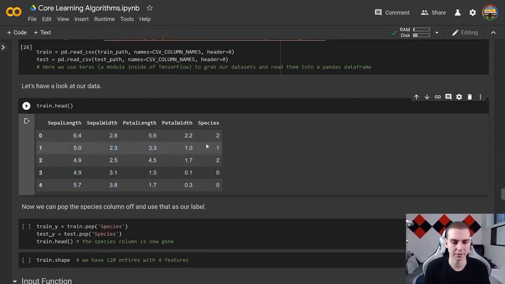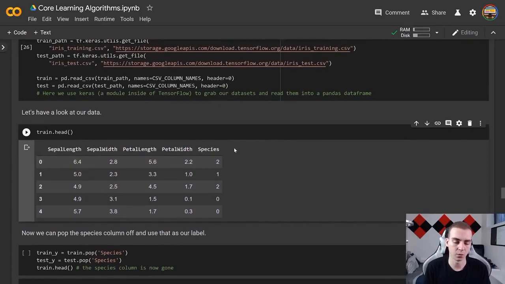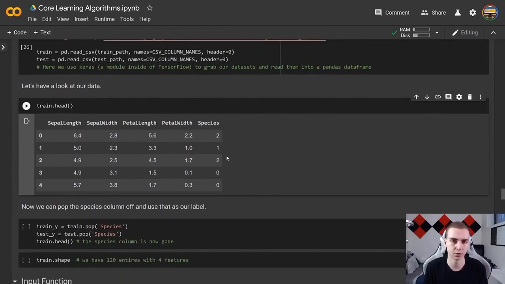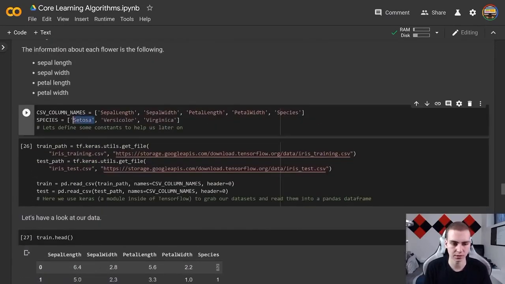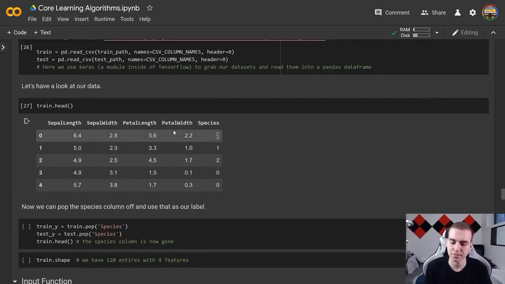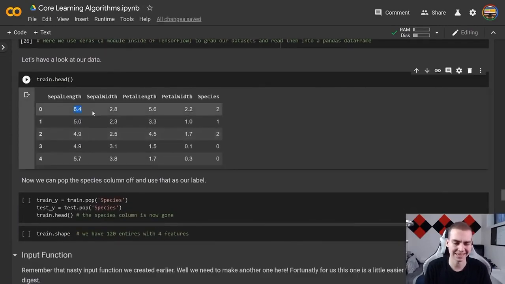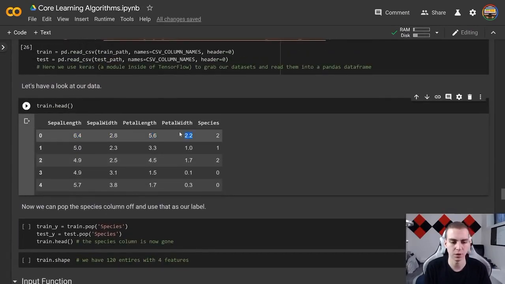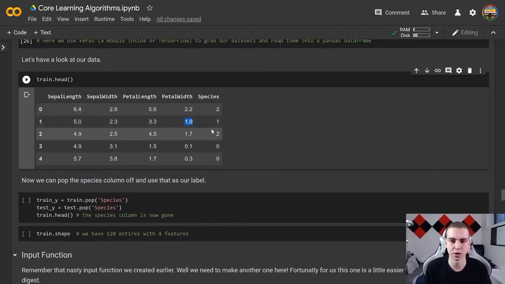So we can see this is what our data frame looks like. Notice that our species here are actually defined numerically. Rather than before, when we had to make those feature columns and convert the categorical data into numeric data with those weird TensorFlow tools, this is already encoded for us. Now 0 stands for Setosa, and 1 and 2 stand for the other two respectively. And that's how that works. Now these, I believe, are in centimeters, the sepal length, petal width. That's not super important, but sometimes you do want to know that information.